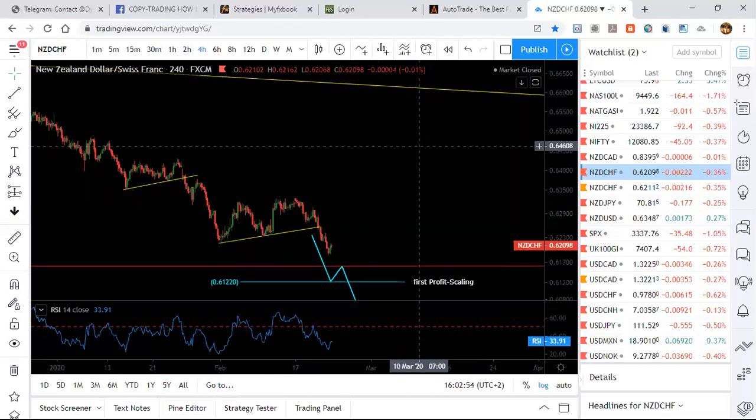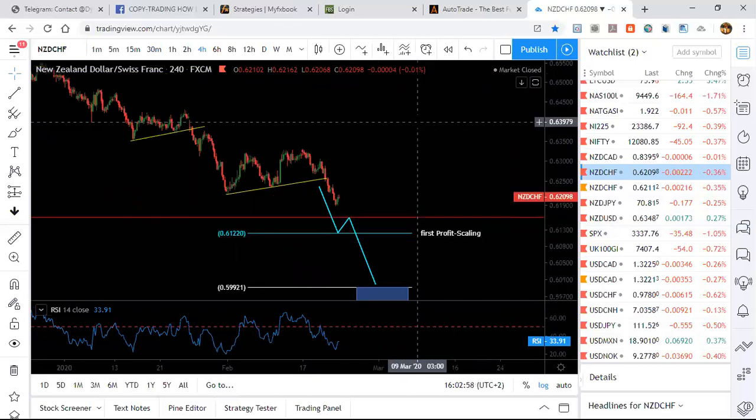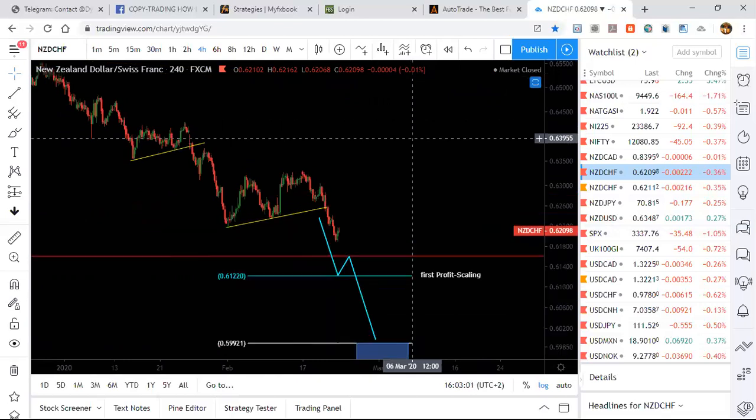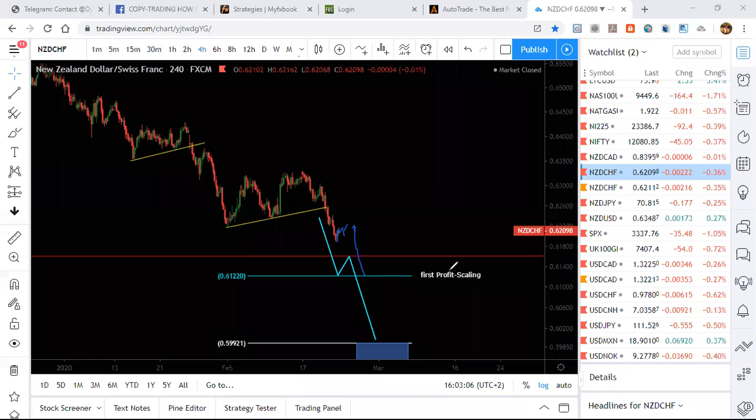There is nothing else that we're looking for here. We're looking to get corrections. Keep trading this until we get to this level, where we're going to scale out our profit, and we expect that in this area we're going to get a bigger correction that will take us all the way to the blue box. That is 0.59979, 0.59921. That's where we expect to take all of our profit, ladies and gentlemen. This is an NZDCHF that I would like to share with you guys. Expect that this is going to push all the way to the downside.